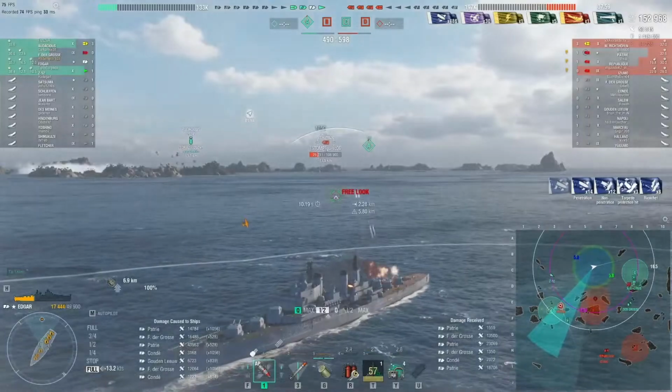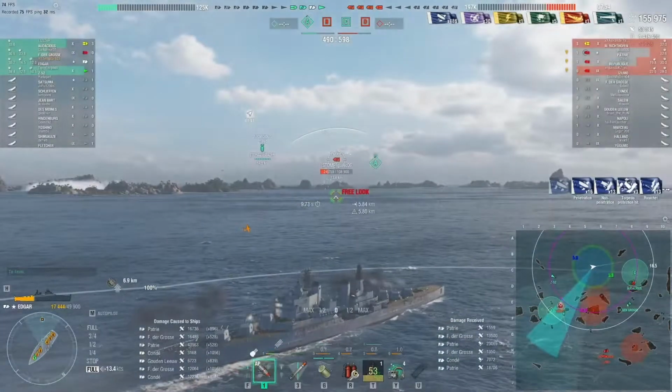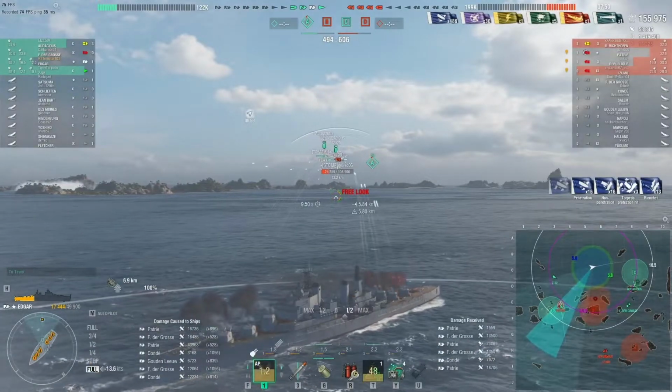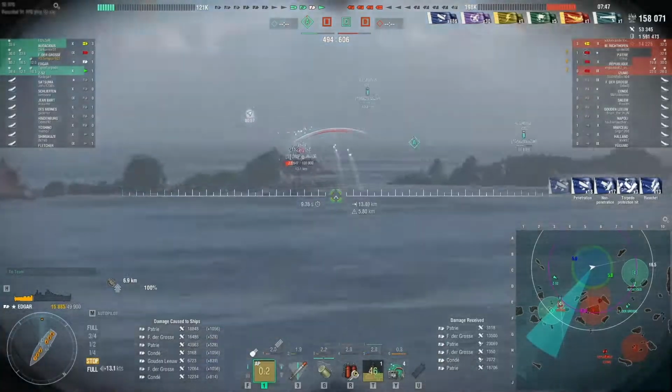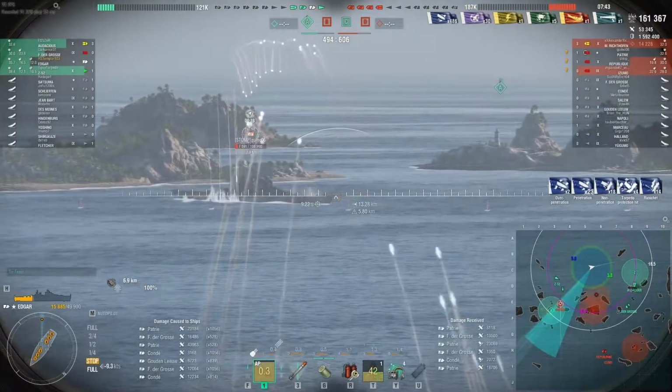So we aim a bit back. We aim a bit further back. Trying to hit this superstructure, because that's like the only thing that's all pen at this kind of range. He blind fires again. Getting another hit on me. He seems to be running AP damage increase, because he's getting overpens for 1500. That's not right on that thing.